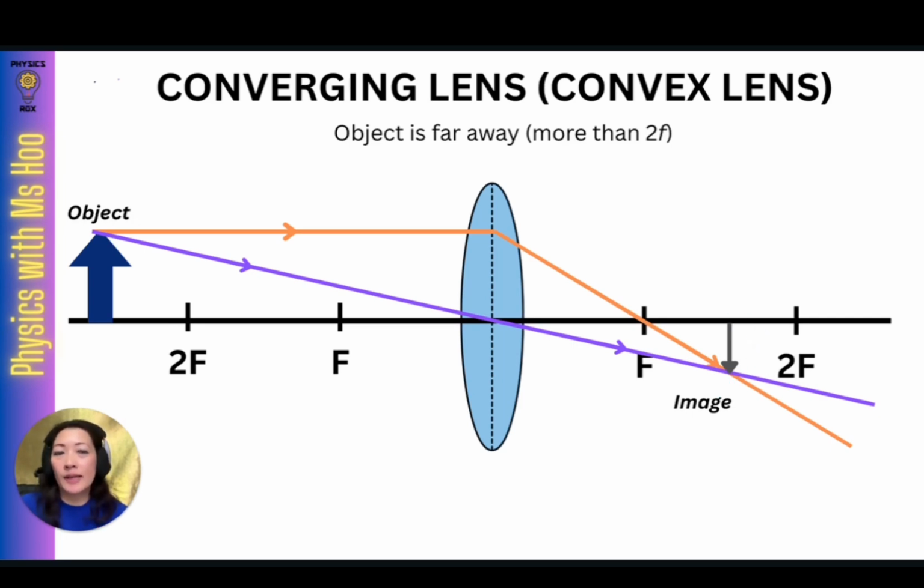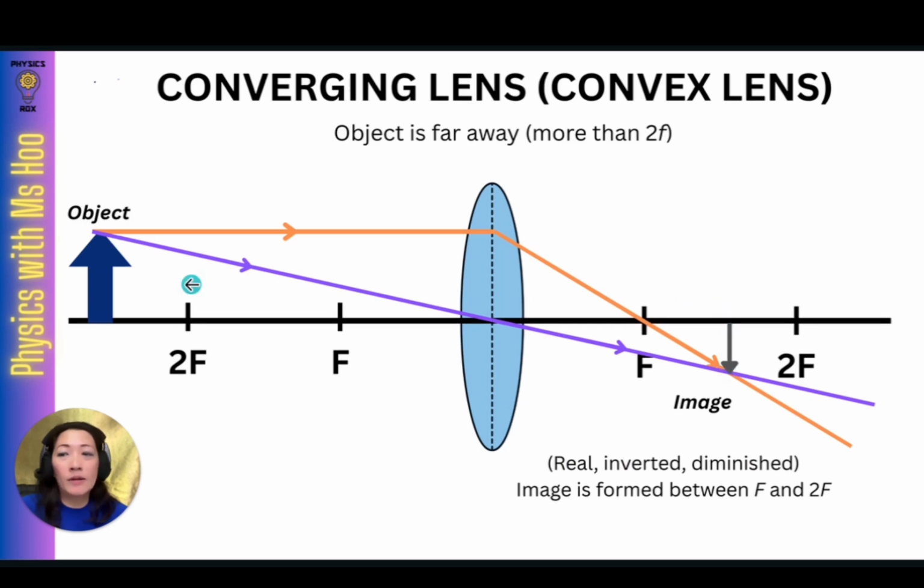So now that we have the image formed, let's determine the image characteristics. The image characteristics are obtained by comparing the image against the original object. So you can see that the image is formed on the other side of the lens, meaning it's real, it's upside down, so it's inverted, and the size is smaller than the object. If you're wondering how do we compare the size, you literally compare the size against the object. It means you can take your ruler, you measure the height of this image, compare it against the height of the object. And if you measure this, you will find it is smaller. That's why the image characteristics are real, inverted, diminished. Based on this diagram, we find that the image is formed between f and 2f.